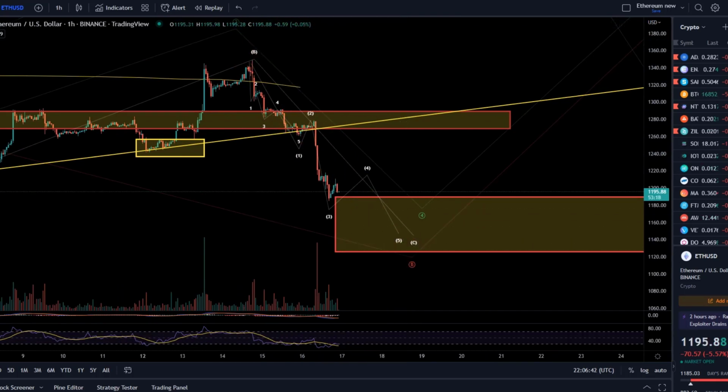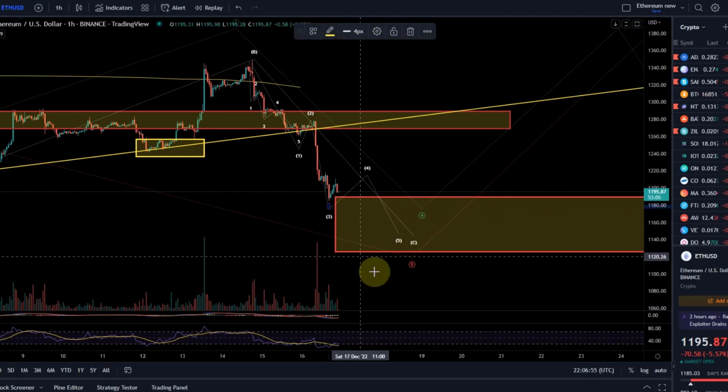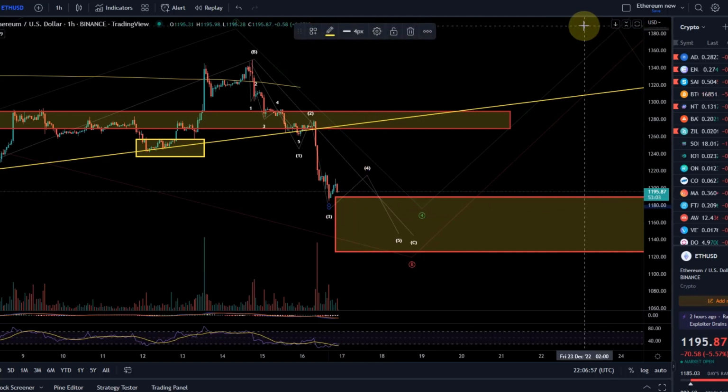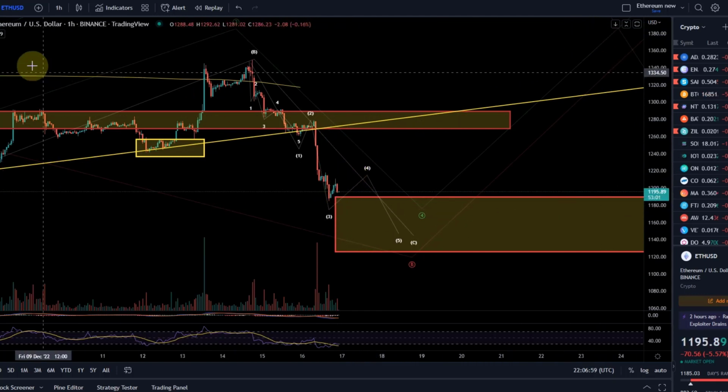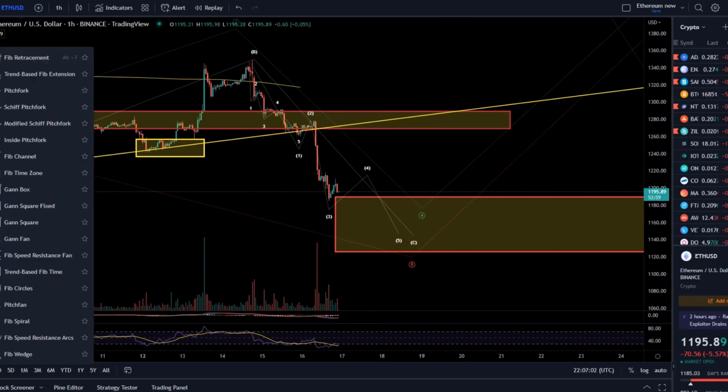So my understanding of this currently would be that we moved down in a wave 1. I showed you that earlier today. We moved up in a wave 2. Told you in the earlier video today that we had here probably a wave 3 running. That could be finished now. So the expectation in the previous video was we're gonna go a bit lower. Could be the case now. Let's just double check that.